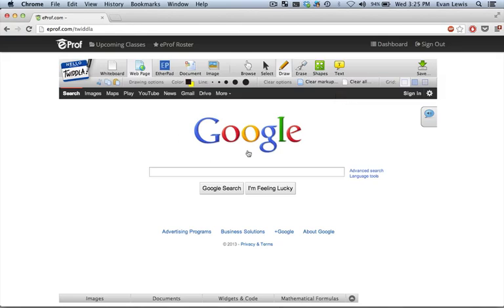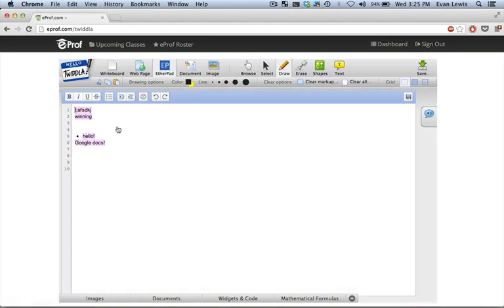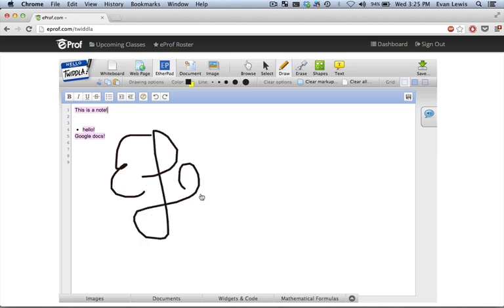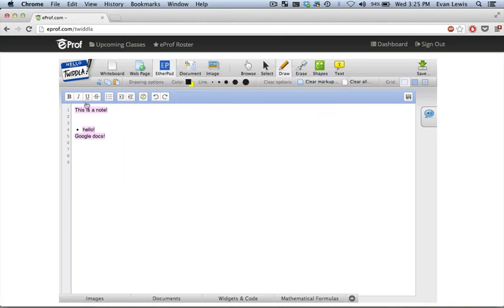You've got to remember that to clear your markup, you go to draw and the toolbar will come up right here. Now next we're going to go to what's called the Etherpad. The Etherpad is kind of like a Google Docs situation where you can come on here and do some collaborative writing. So let's say you want to do note taking. This is a note. And just like in draw, when you can draw on websites, you can draw right on this Etherpad here. I just did my little signature, and I'm going to go clear markup, and that just clears the drawing as well.